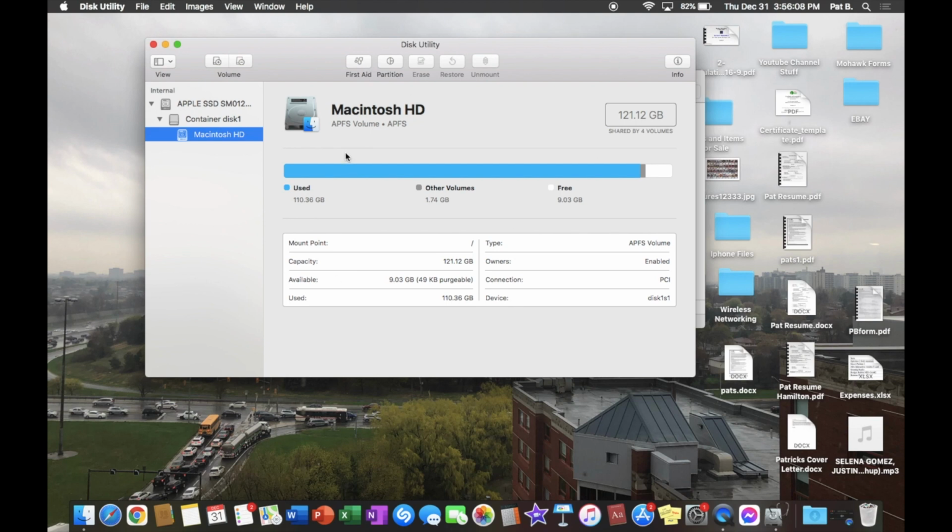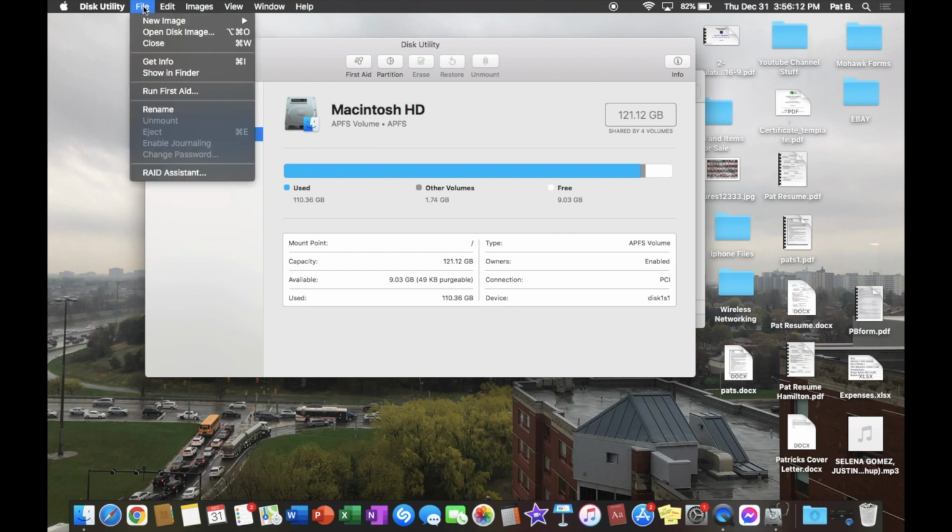You will want to go to File, which is in the top left-hand corner, and hover over New Image. On New Image, you'll see two options: blank image and image from folder. You will want to click the second option, image from folder.